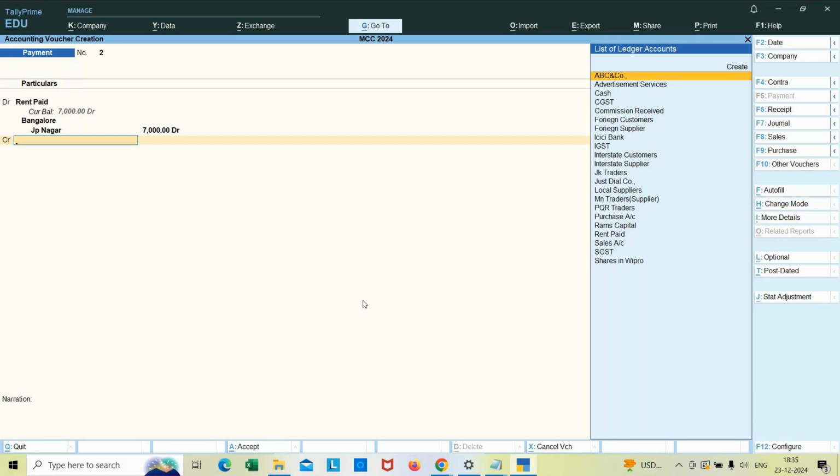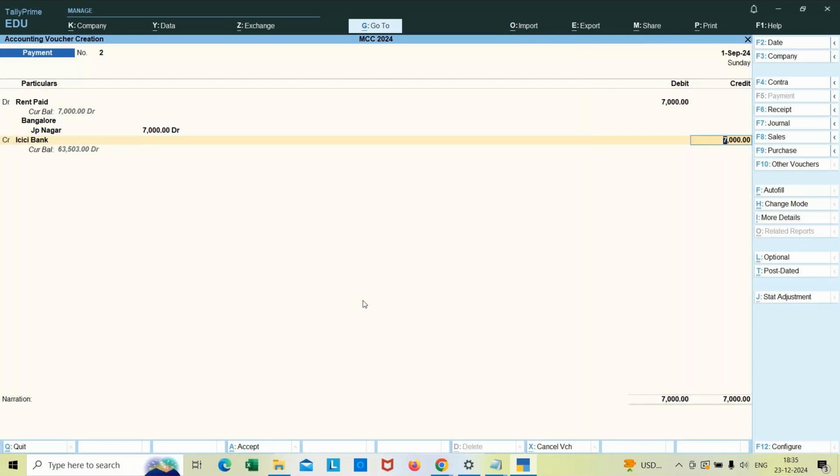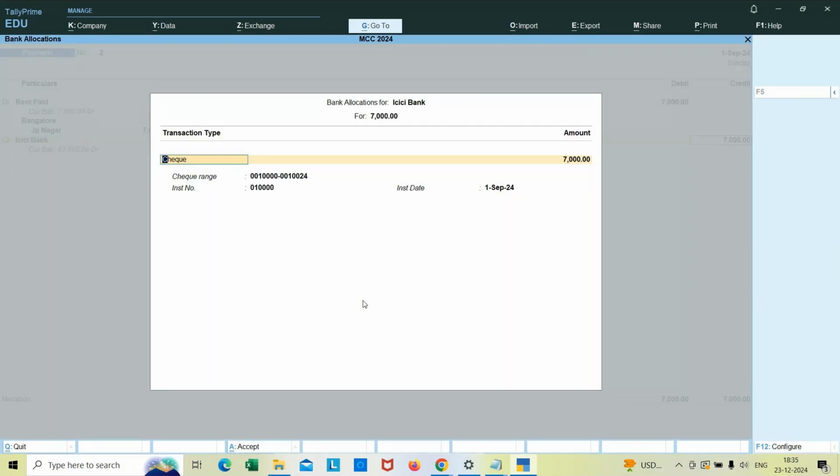Okay. Now, debit is rent paid, credit is ICICI Bank. See, once I have selected ICICI Bank, through the check, the transaction type will be the check. You can see it is giving the option as check range.